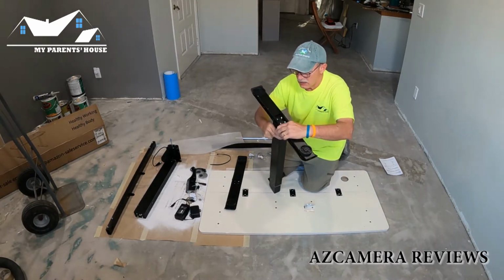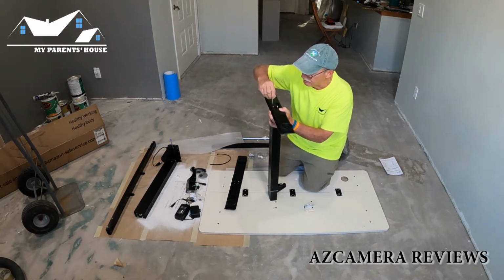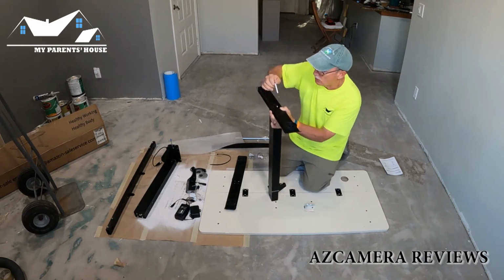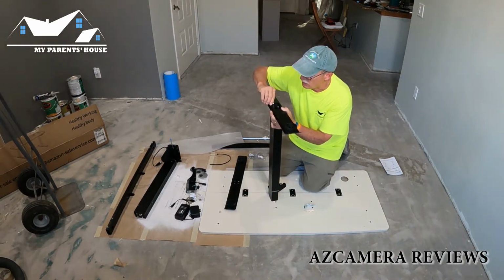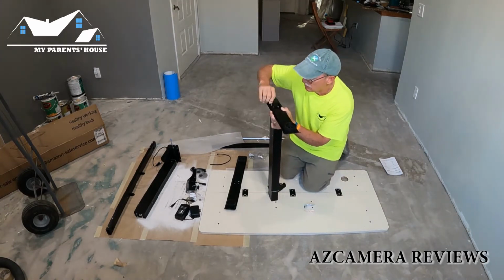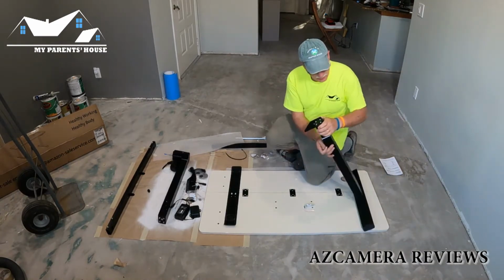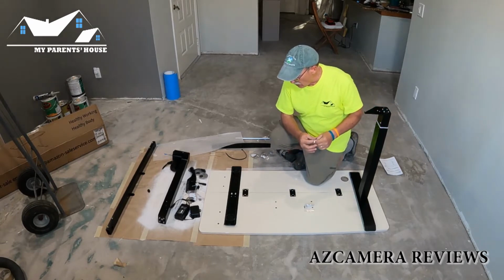Okay, so now we're going to do that, and you can see it slid on. Now I'm going to tighten it up. Okay, and now I'll just use the small part of the key, put it in the hole, and we'll tighten that real good. All right, so now we've got the first one done, and now we're going to do the second one.